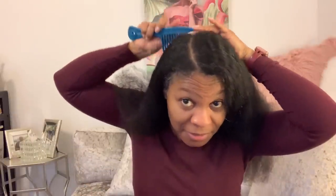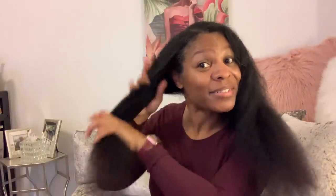Keep my part together. Oh my goodness, just being able to comb my hair. I don't know how many of y'all can relate to that. Just being able to comb it is amazing. Now the trick to this, making it really work, is that your twists have to be really tight. I'm just going to use 2 strands. And basically, it's just going to end up being like a bantu knot. I want as much tension as I can get. I'm going to wrap the end as tight as I can wrap it before I take it around.